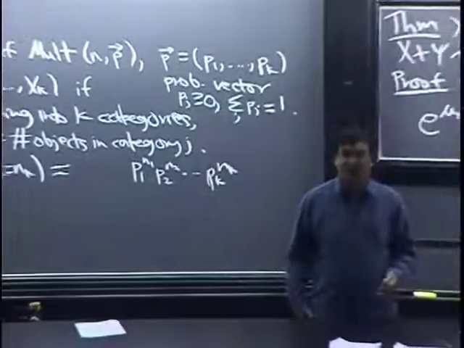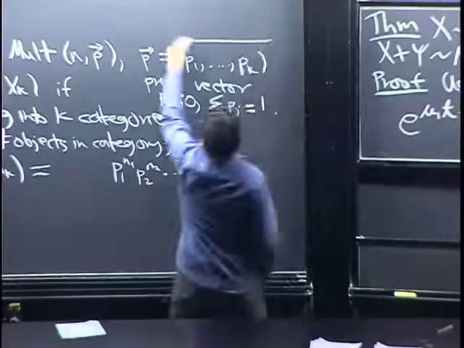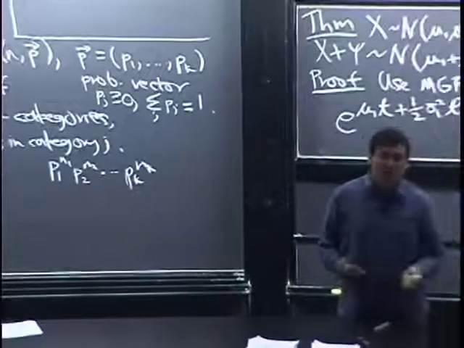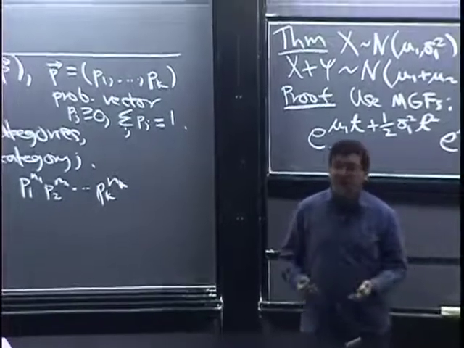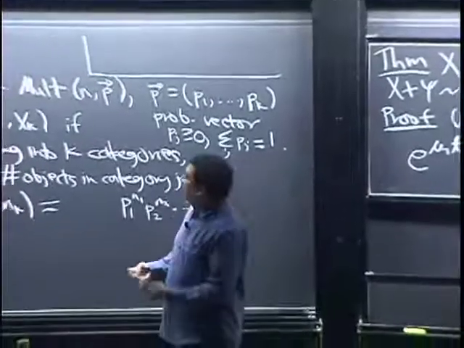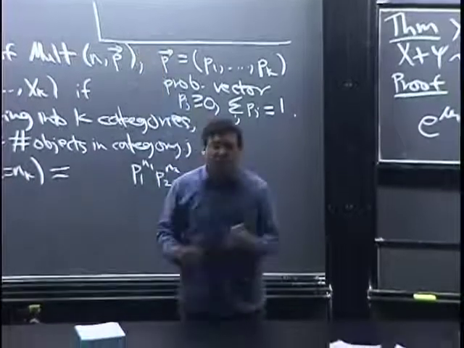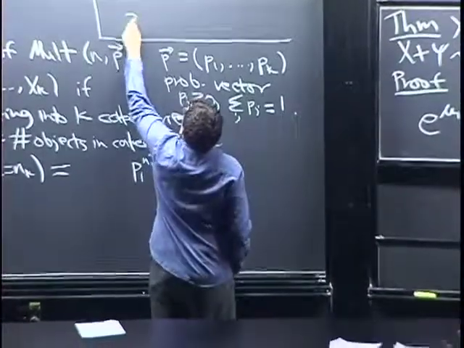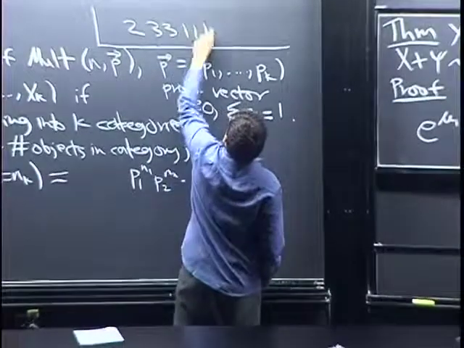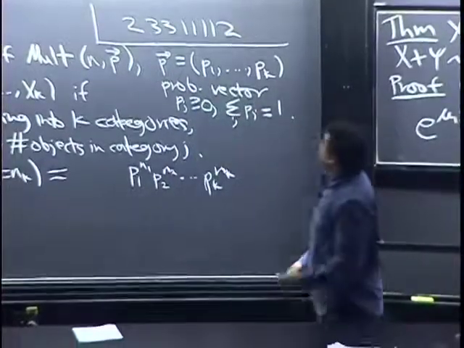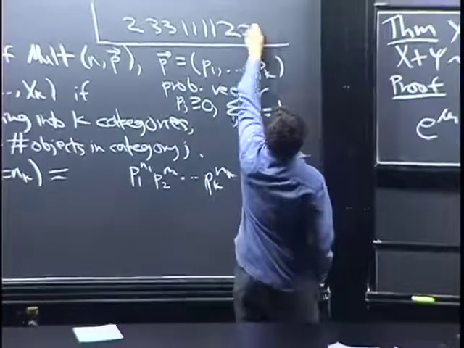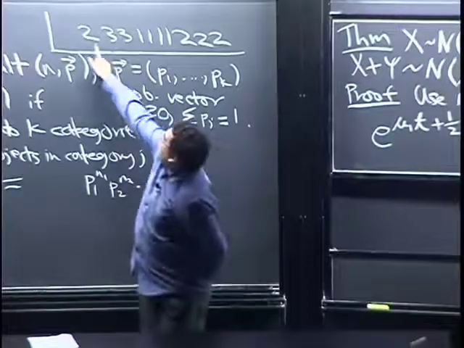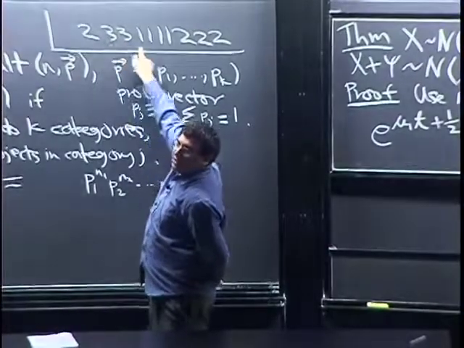This is very similar to how we did the binomial, but just to quickly review and generalize that, suppose we had three categories, just to have a little mental picture in mind. Let's write 1, 2, 3, where 1 means category 1, and so on. So we might have a sequence like 2, 3, 3, 1, 1, 1, 1, 2, for example. Let's put a couple more 2s. So there are four 2s, two 3s, four 1s, for example. This says that the first object is category 2, right? We're just categorizing the objects one by one.